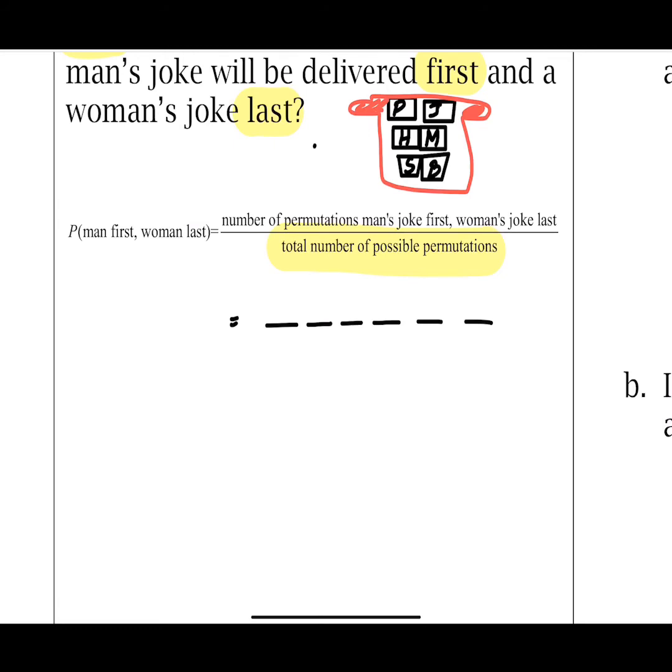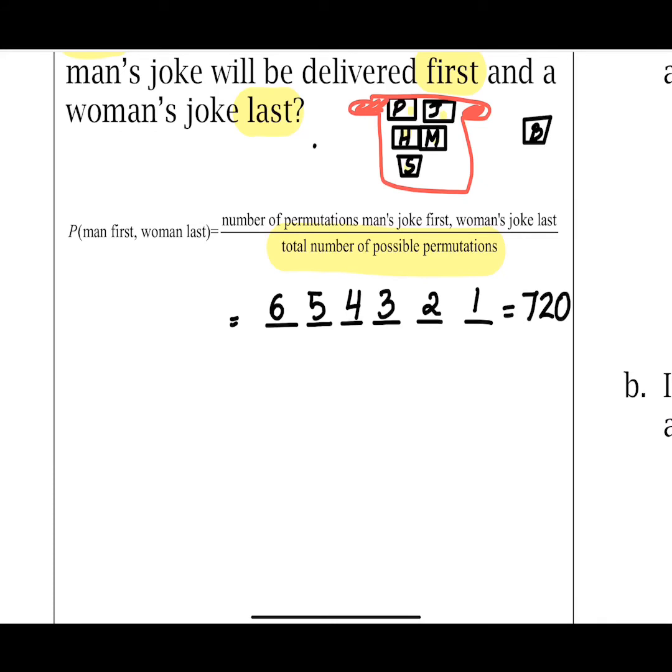So the first card has 6 options because it can be any one of the 6. Once the card is gone, let's say B is gone, how many options do I have for the second one? 1, 2, 3, 4, 5. So the second one has 5, and the third one has 4, then 3, 2, 1. So when I multiply 6 times 5 times 4 times 3 times 2 times 1, I get 720. So there are 720 ways of picking the cards.